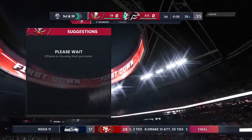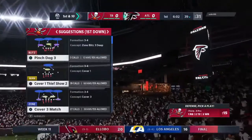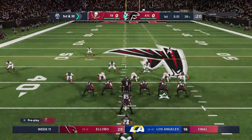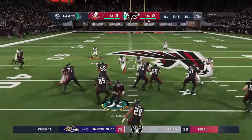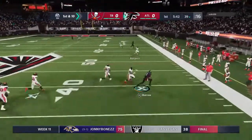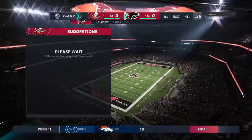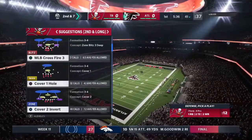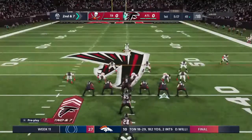A big roll of the dice on 4th and 1, but it pays off. They convert from the 39-yard line. The 4th down run successful. Now they look to pay it off on 1st down. They're passing here. Joe Burrow rolling to his right. He's going to take off with it. He'll get 3 yards on the scramble. Yeah, he only gets a few yards on 1st and 10, but he's better off doing that than throwing an incompletion or even worse, an interception. 2nd and 7 at the 41-yard line.